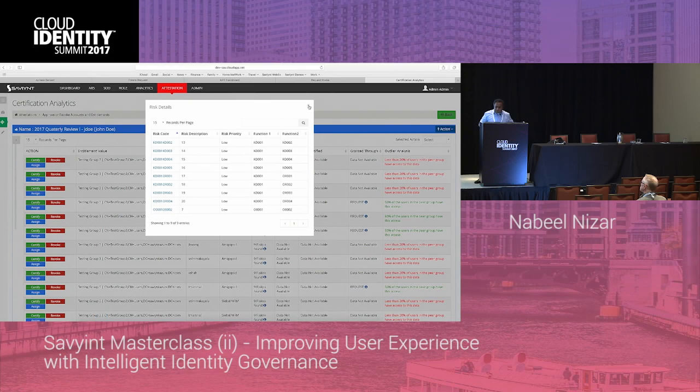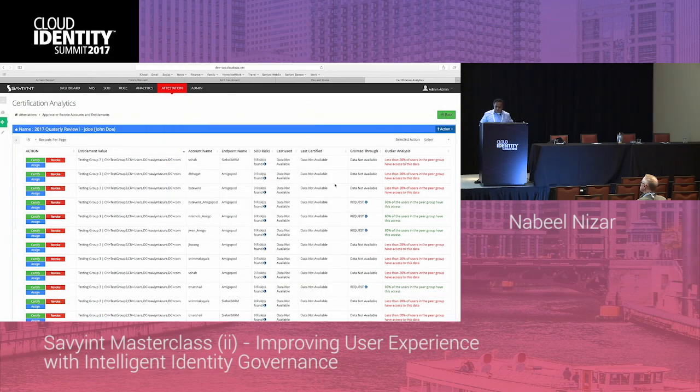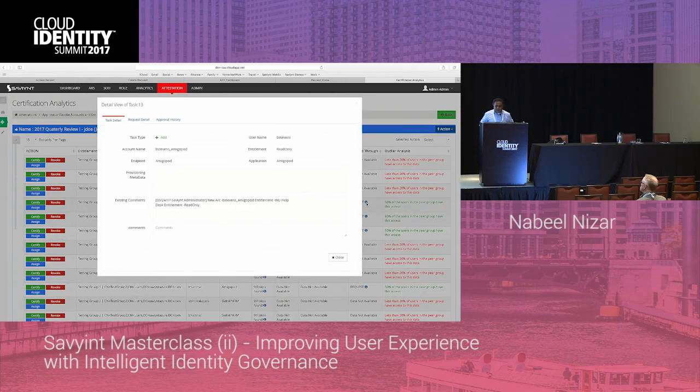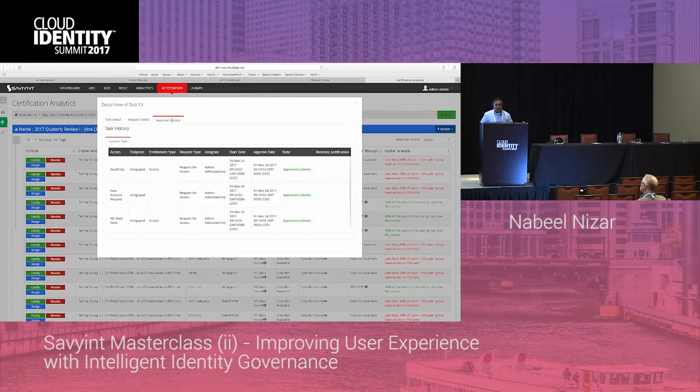But now you've got that intelligence back to that end user that says less than 20% of users in this peer group have access to this entitlement. By doing a select all, approve all, you're increasing that risk of access for that particular individual. But also, as I mentioned, we're bringing that request history. And that request history could be in an ITSM tool. So if you wanted to go back and dig through why and how of the user access, you now have that auditable information right front and center as you're doing a certification campaign of the audit trail for that individual getting access.